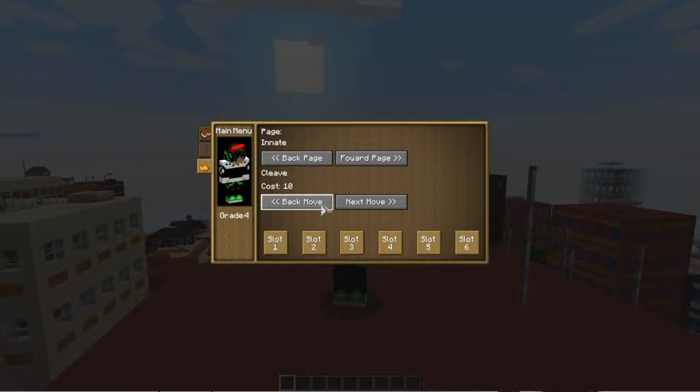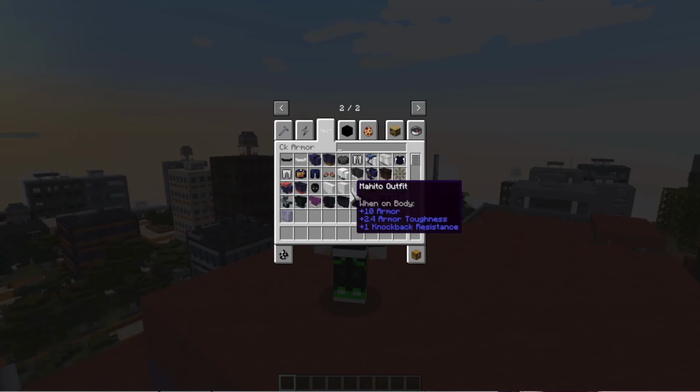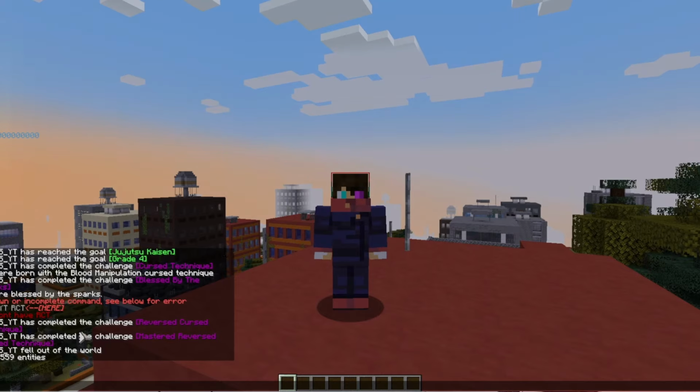So fire arrow slot 1, cleave slot 2. Yeah, alright, so if you can see in the thing that it's starting to go. So dismantle will be 3, and malevolent shrine will be 4. So we can look at the innate abilities. And I'm going to go with Yuji's uniform, which is also Sukuna's, I guess. Oh, the scarf is really high.